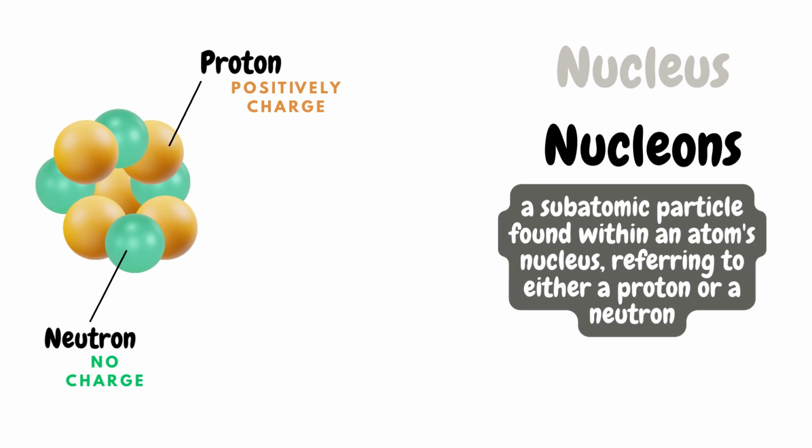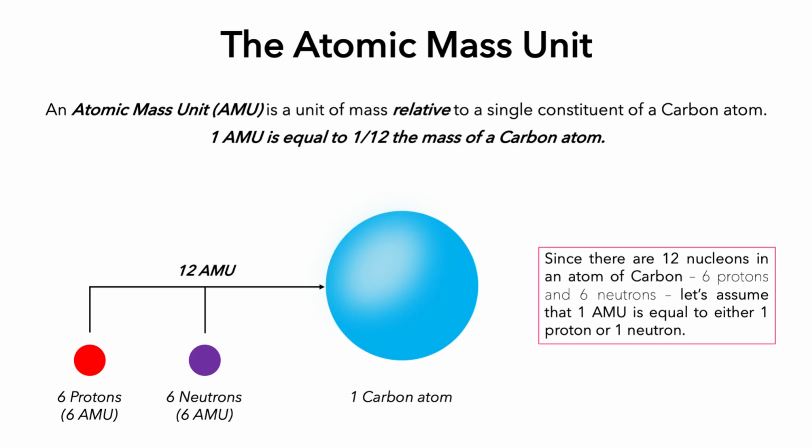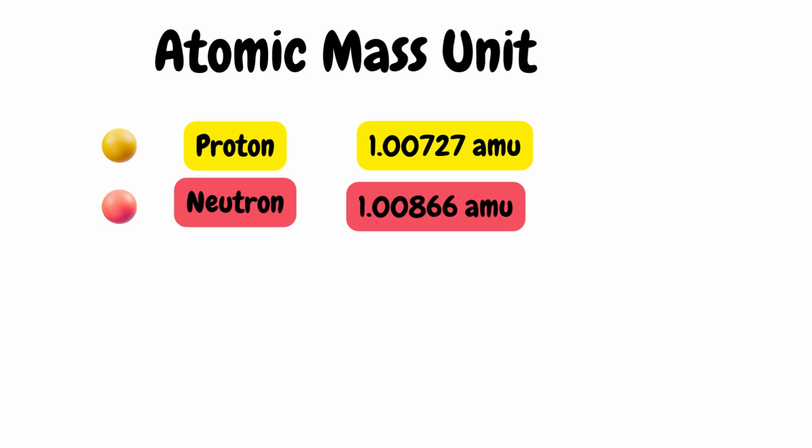Okay, to really get into this puzzle, we have to get precise. Now, physicists use a special unit for these tiny masses, called the atomic mass unit, or U for short. So a single proton has a mass of about 1.00727 U. A neutron is just a tiny bit heavier, at 1.00866 U. Keep these numbers in mind, because we're going to use them right now.